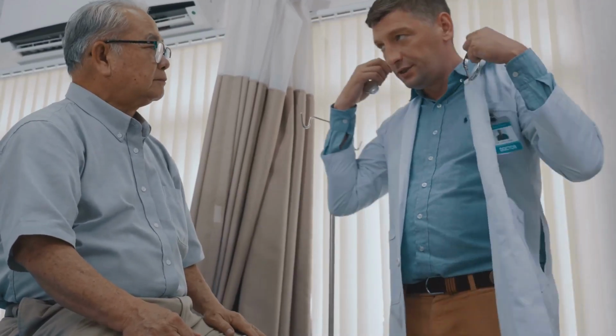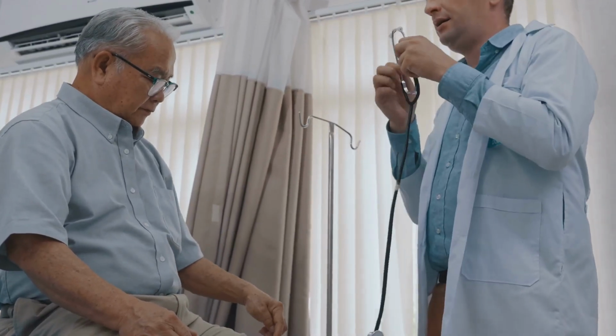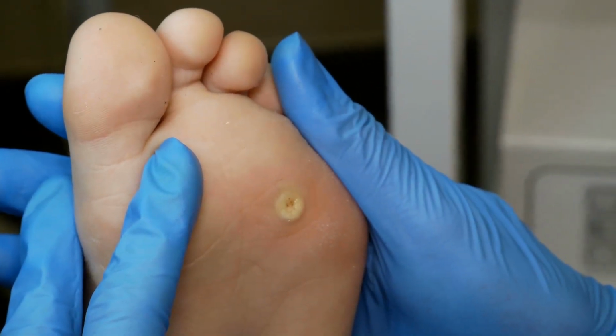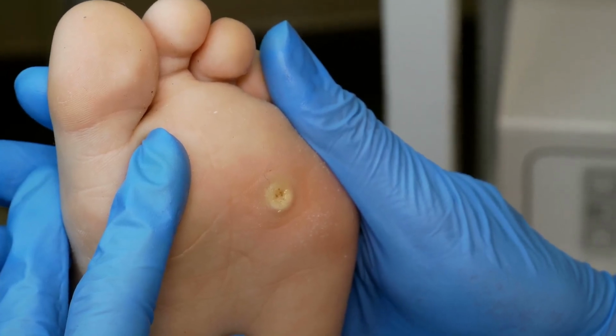Section 6. Complex Coding Scenario 1. Comprehensive Diabetic Foot Management. Consider a 68-year-old established male patient with type 2 diabetes mellitus, with peripheral neuropathy and peripheral vascular disease. He presents for a scheduled follow-up visit with a new, painful, full-thickness ulcer on the plantar aspect of his right great toe, measuring 1.5 centimeters by 1.2 centimeters, with surrounding erythema but no exposed bone.